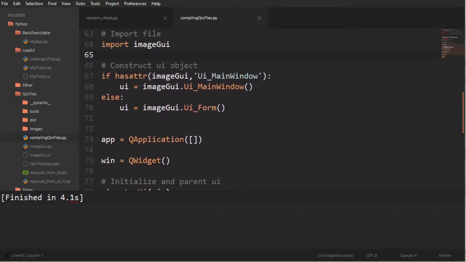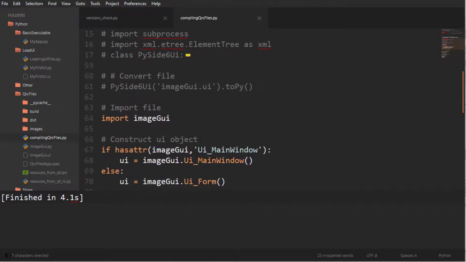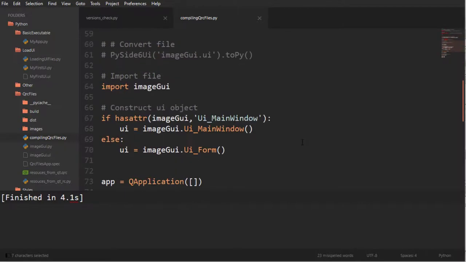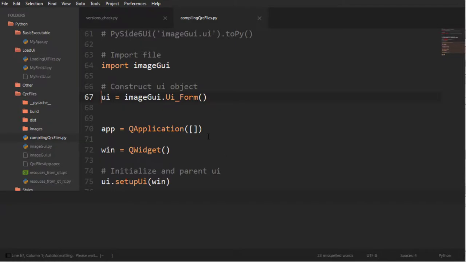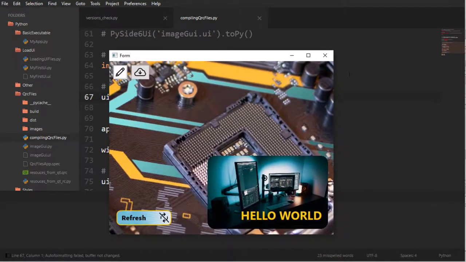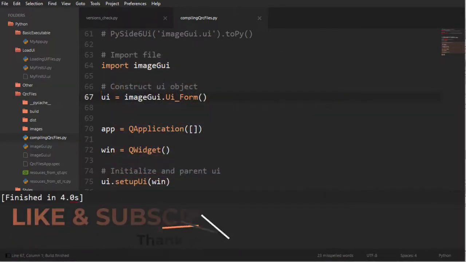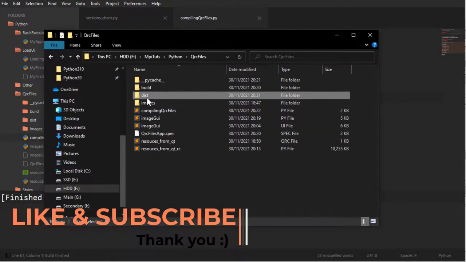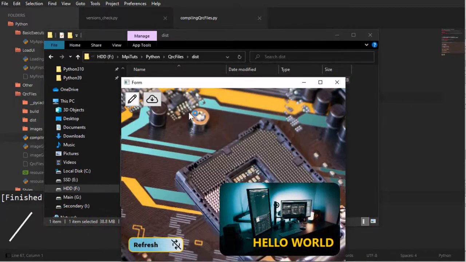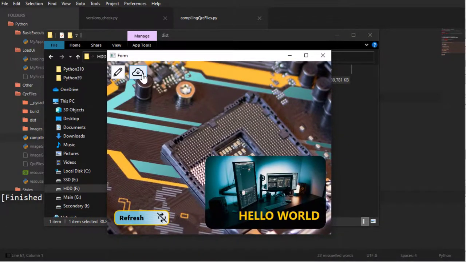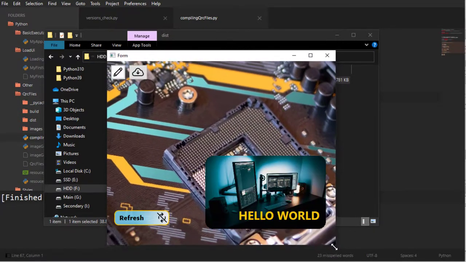All right. And I'm using QWidget. On the other example, it was a QMainWindow. The reason why I'm using QWidget is because we did a QWidget and not a main window. So this is actually not necessary here. And this way it runs. And the application that it created, if I go here into dist, distribution, and I run it, there we go. There's our images. That's the SVG right there. And exactly the same thing.